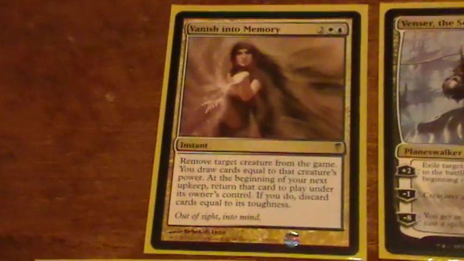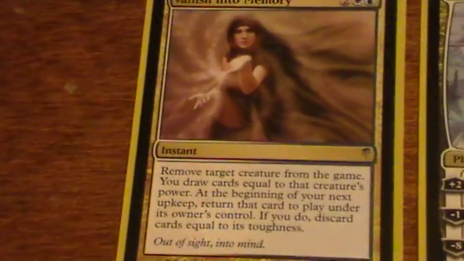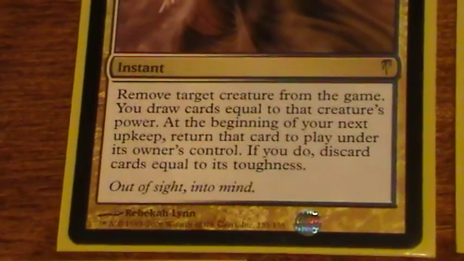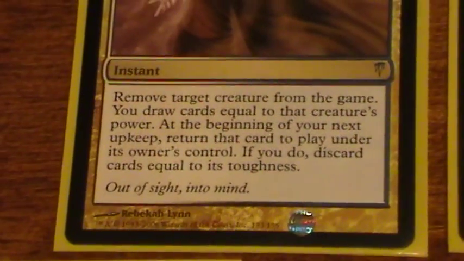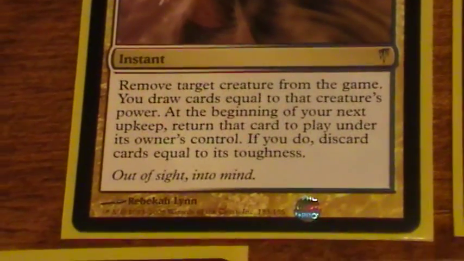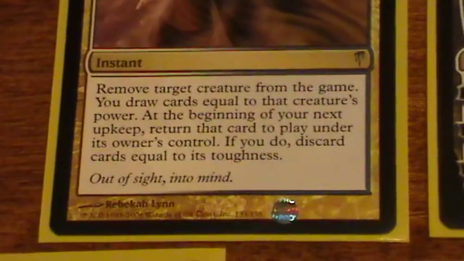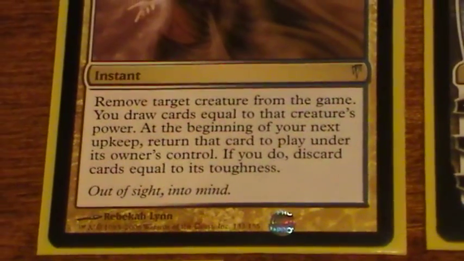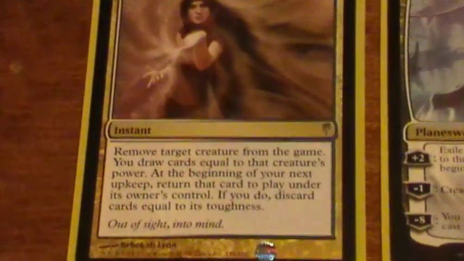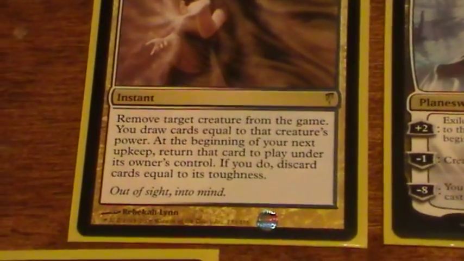Vanish into Memory. This one's kind of random. It looks like it was basically made for my general. I can flicker a creature and then draw cards equal to his power, and then discard cards equal to his toughness. So the fact that Rasputin is a 4/1 actually becomes significant here because it means I get to draw 4 and discard 1, which is pretty awesome for 4 mana, and it works as a blink effect, so it works really well in this deck.